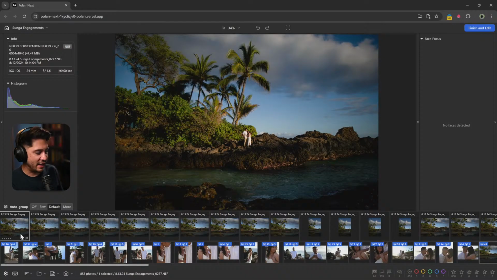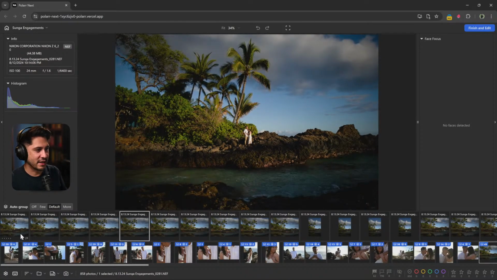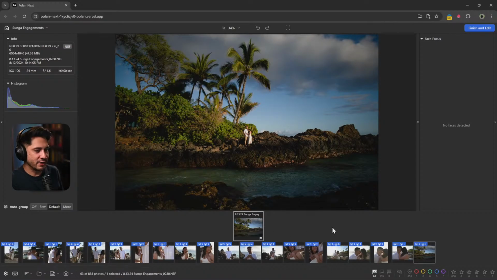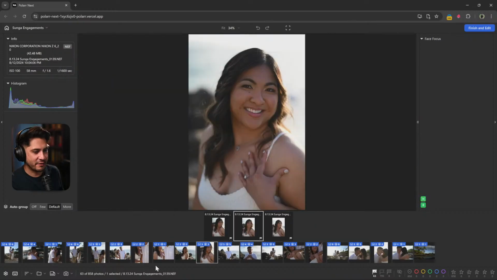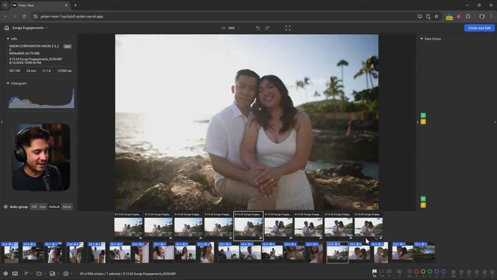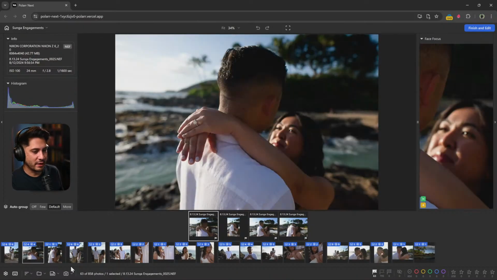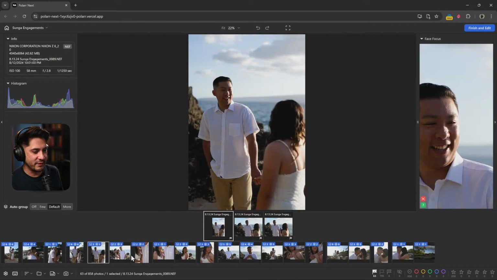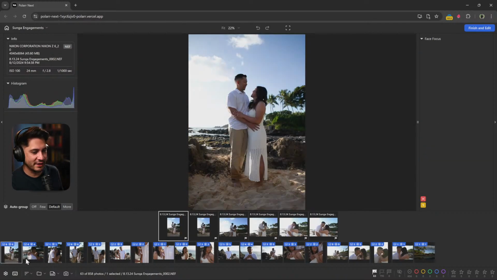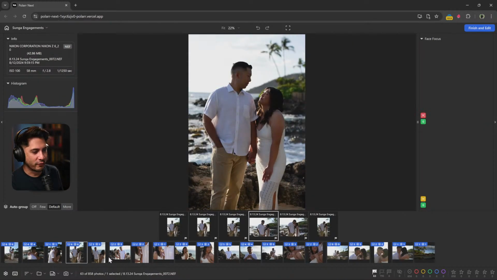But let me just end with picking maybe this last image here. There we go. All right, so before we go into editing mode, I'm going to go through all the images that I've flagged. As you can see, the reason why I love grouping culling is that even though I have 63 images here, it doesn't feel very overwhelming.